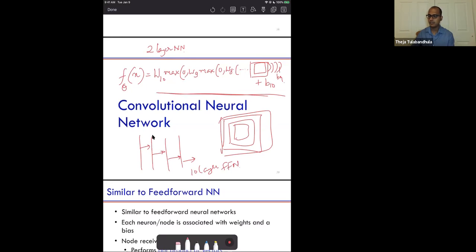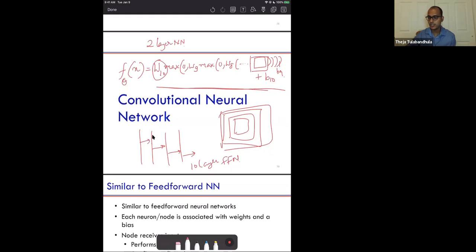Although you can imagine that if you have a 10-layer feed-forward network, you have to have those dense matrices. Remember, there's a matrix involved with each layer. So if there are 10 layers, there are 10 matrices, and each matrix, of course, the dimensions will match with the preceding one and so on, but you'll have a lot of numbers. Okay. But I just wanted to show you that it's not just a 2-layer network, but you can have many layers.